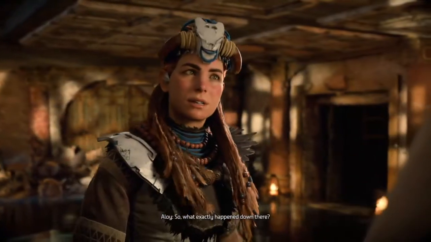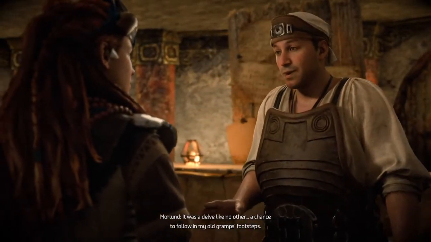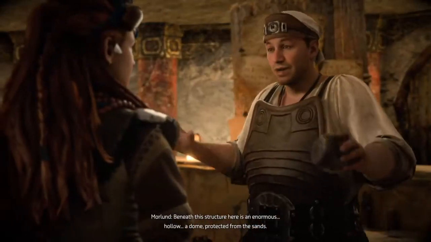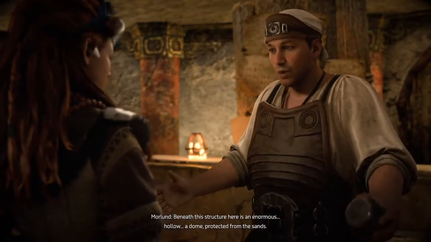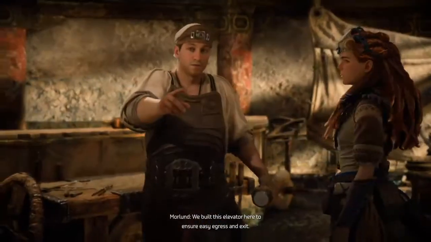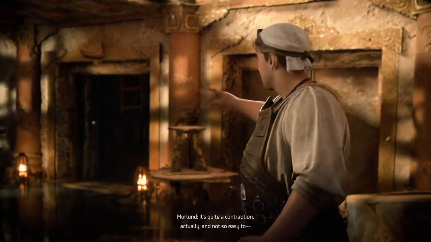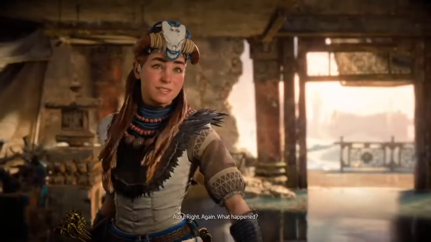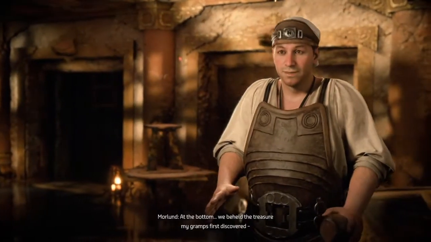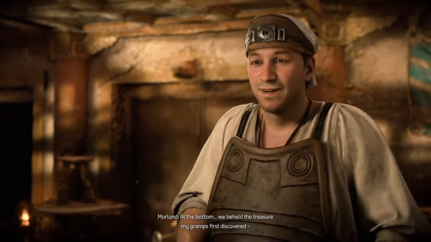So what exactly happened down there? It was a delve like no other. A chance to follow my old Gramps' footsteps. Beneath this structure here is an enormous hollow, a dome protected from the sands. We built this elevator here to ensure easy egress and exit. It's quite a contraption, actually. Right. Again. What happened? At the bottom, we beheld the treasure my gramps first discovered.